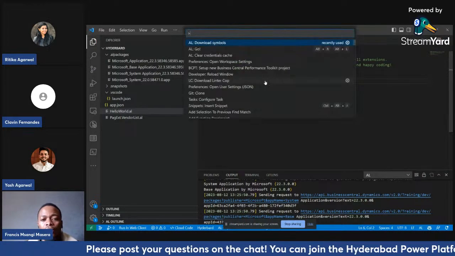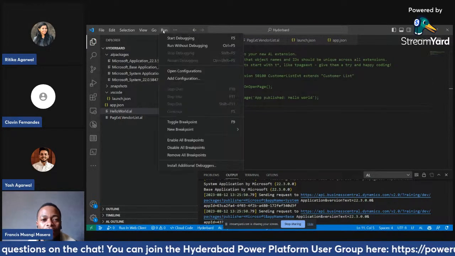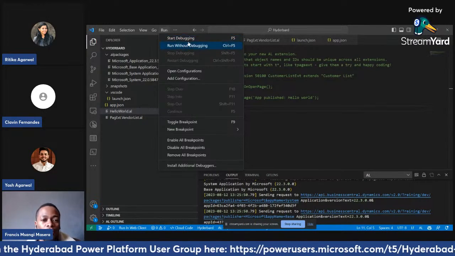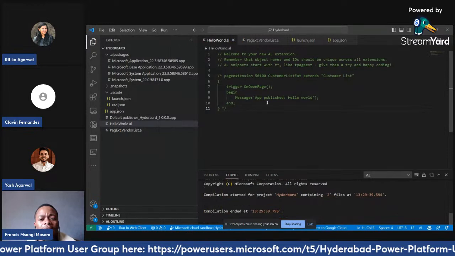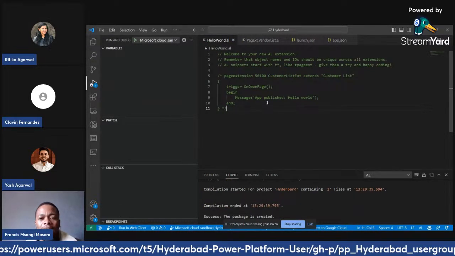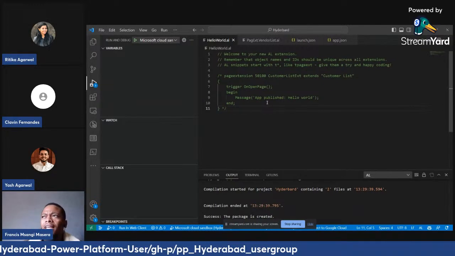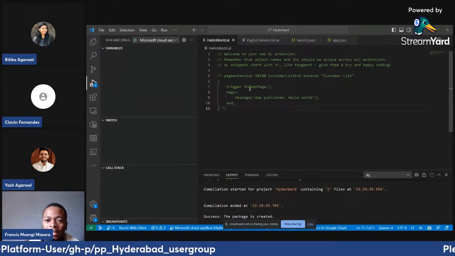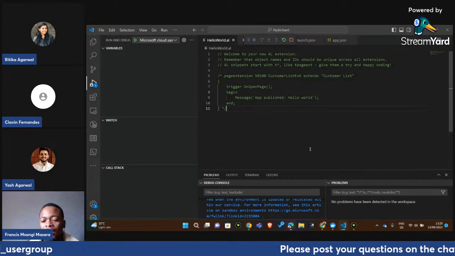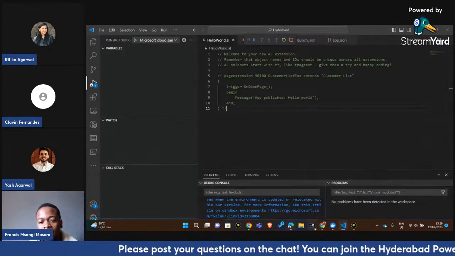So we still go back to our Control Shift P. Here we are now running of a Control Shift P. So we just need to start debugging. Starting debugging means in a way we are publishing the application, and we will be able to start debugging, and we can view the code in real time if we'd like. If there's an error, we'll be able to view it on our side here if there is an issue.